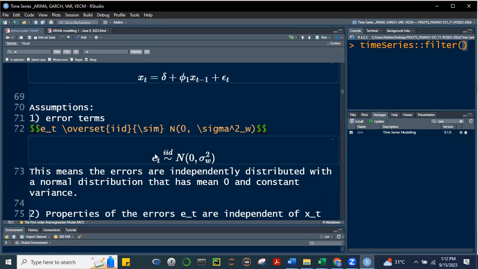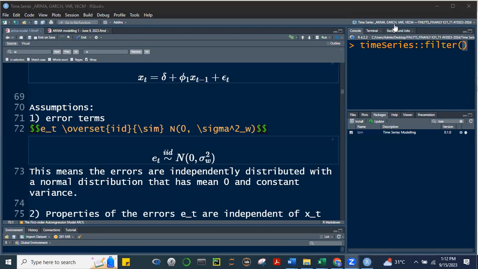So by the way, now there are certain assumptions here that we have to remember. Every time we model, we will have to test whether these assumptions are complied with or are violated. This one, the error term here. This is the nature of the error term. The error term should be independently and identically distributed, normally distributed, with zero mean and constant variance. This is your variance, constant variance. So this should be how your residual, your error term, will behave.